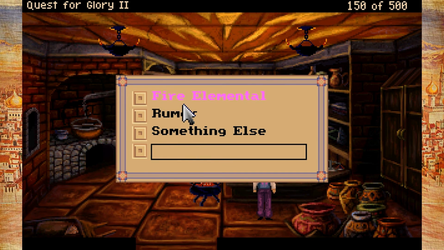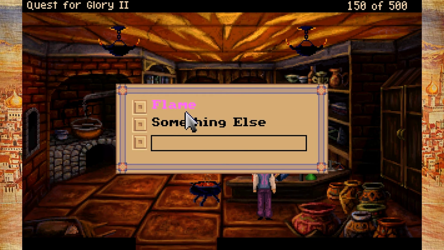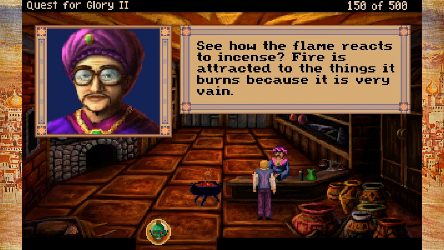What can you tell me about this fire elemental? You seem to know an awful lot about fire. Fire glowing in the very semblance of a man, a marvel to behold, and yet a deadly peril as well. To understand the fire elemental, you must know the flame. What can you tell me about flame? Watch this. See how the flame reacts to the incense? Fire is attracted to things it burns because it is very vain.